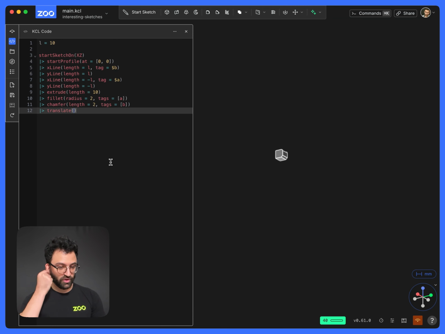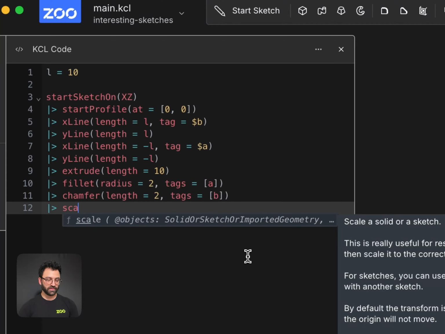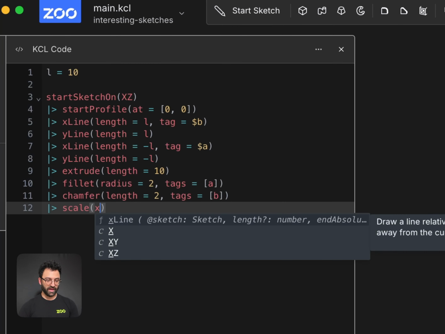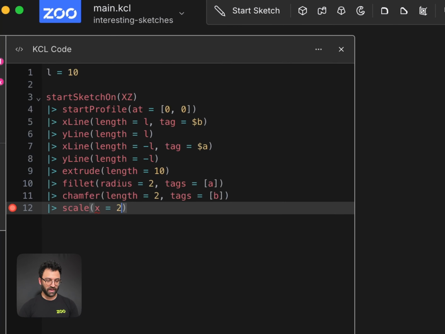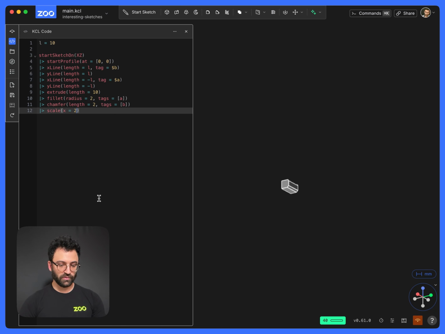You can also do scaling and rotation. So let's just restore our basic cube. What if I want to make it bigger? We can scale it. Let's scale it along the x-axis. Let's scale it by 2, making it twice as wide. Let me zoom in a bit so you can see that a little bit better. Let's restore it to x equals 1, which is keeping it the same. X equals 2 means make it twice as long. X equals 10 means make it 10 times as long.